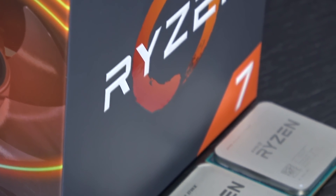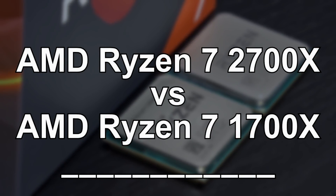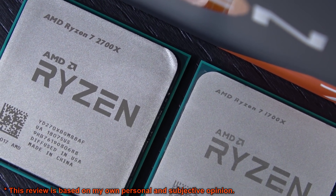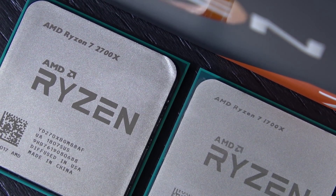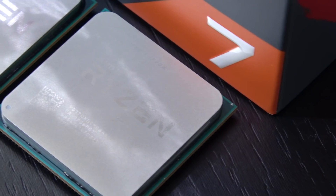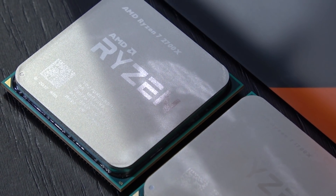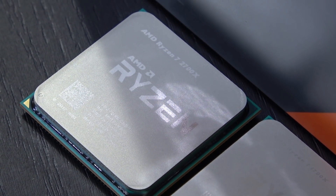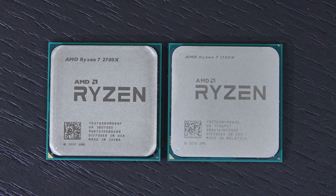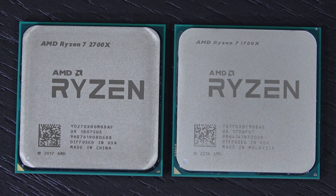Hey, what's up guys? Now even though I've more or less already covered the topic on how much of a difference there is in performance when comparing 2017's first gen AMD Ryzen 7 1700X with this year's second gen 2700X, I still get questions fairly often asking if an upgrade is worth it or whether one should go for the cheaper 1700X instead of the 2700X. Right now the 2700X can be picked up for roughly $320, whereas the 1700X is available for $270, sometimes even less. So what has really changed between those two CPUs?